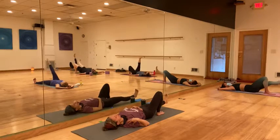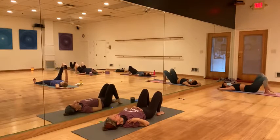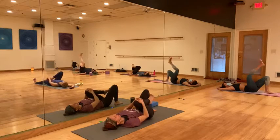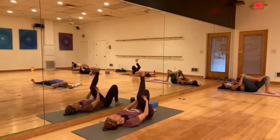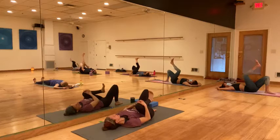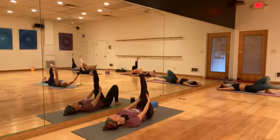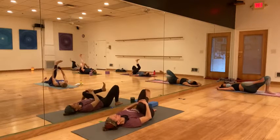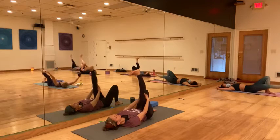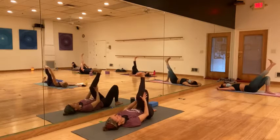And take it to the other side. Plant the right foot under your right knee. Pull your left knee towards your chest and then extend the leg up. Bend it back towards the chest and back up. As you bend it towards the chest, it might move to the left a little and back up. A few more dynamic stretches.